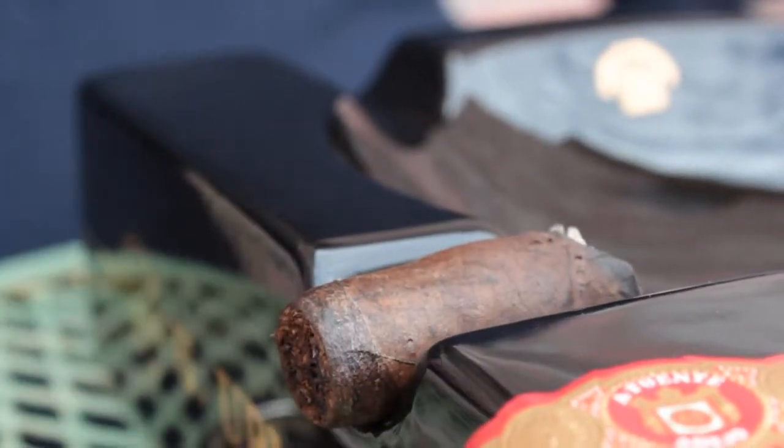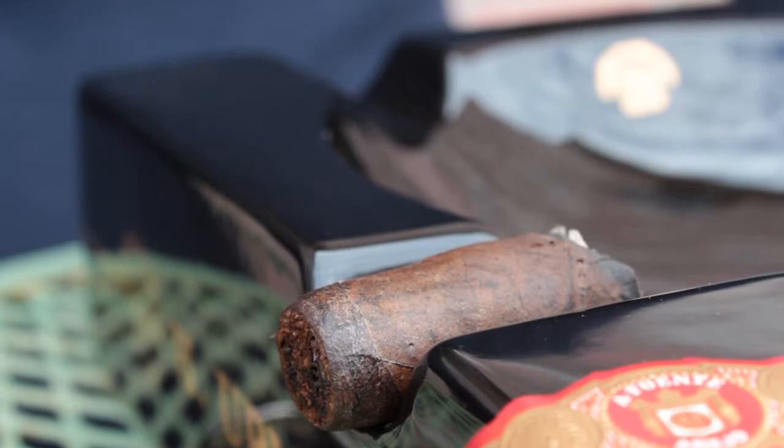But that's, again, personal preference. It's all about your palate and what you like. But definitely a good smoke. I would smoke it again. In fact, I will. I have a few more. I think I have a couple of Sharks, and I have some Sharks with some age on them, so I'll smoke those soon as well. Hopefully those will be a little different, maybe a little sweeter.